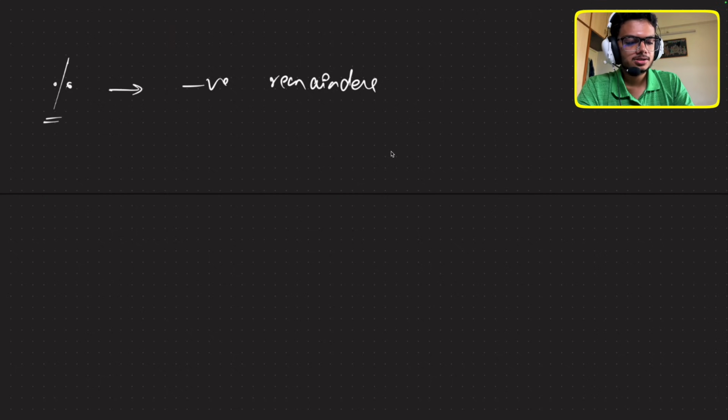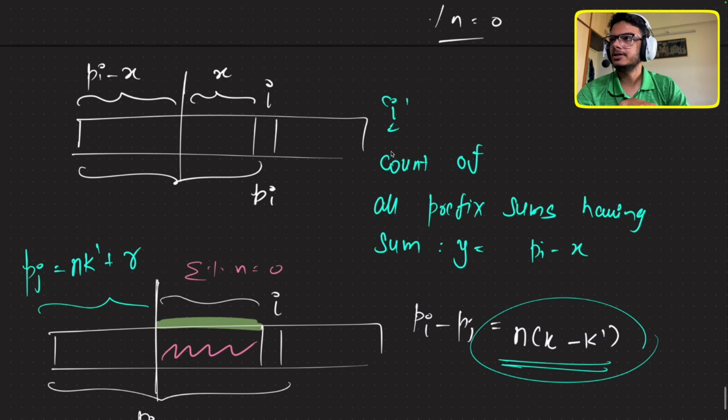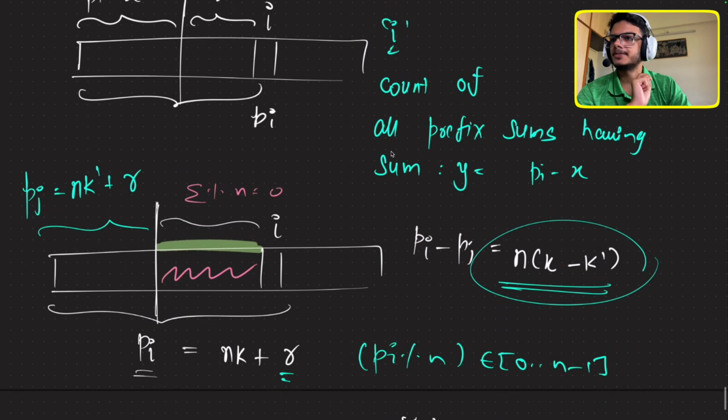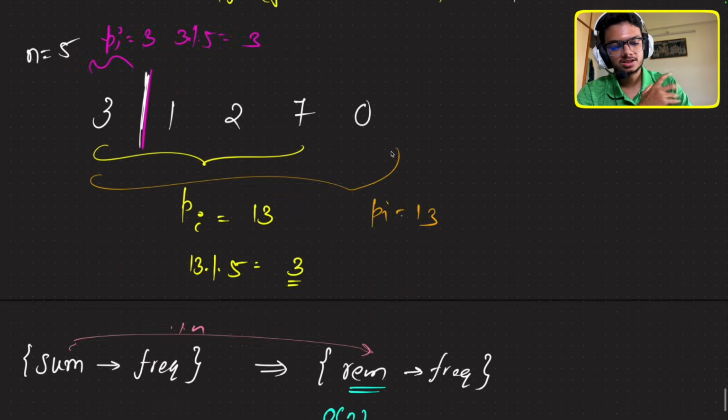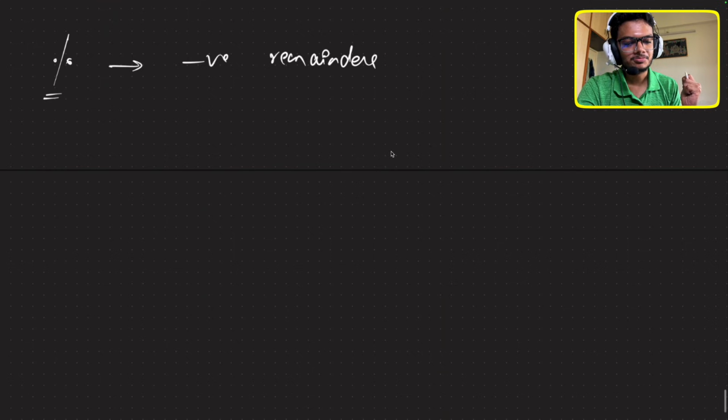Now this mod operator works a bit differently in languages like Python and C++. In Python, whenever you have this mod operator, it always returns positive remainders. So in case of Python, I don't think this approach should create any problem for you. This would work straight away. But in case of C++, there is a little bit of nuance that you have to take care of. Let's see what the nuance is. For Python guys, you can go ahead and implement the solution and it will work. But for C++ guys, please stay for a bit. I'll show you what I'm talking about.